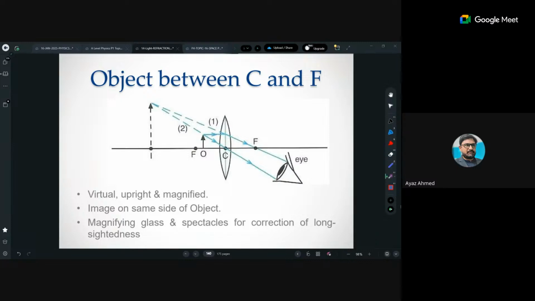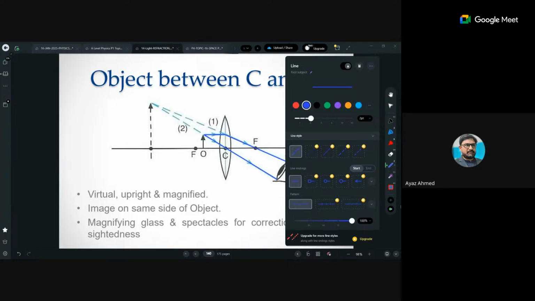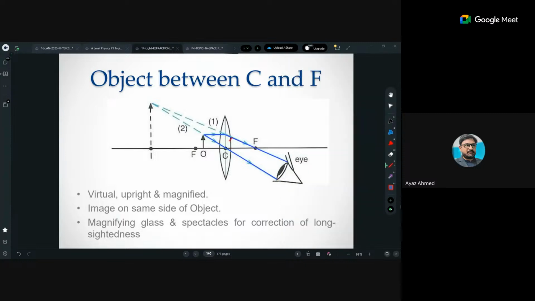When the object is placed between the principal focus and the lens, the one light ray coming out of the head passes through the optical center, and the second light ray becomes parallel to this, and from here it will pass through the principal focus by all means. Now the light starts diverging. So what will you do? I told you in my previous lecture that if the rays are diverging, you can have the image behind the object in this way. Are you getting the point?